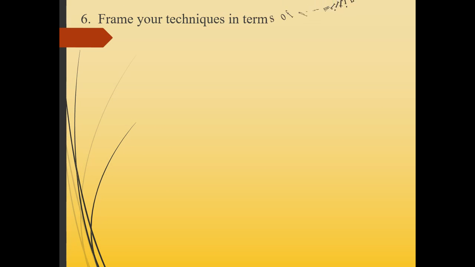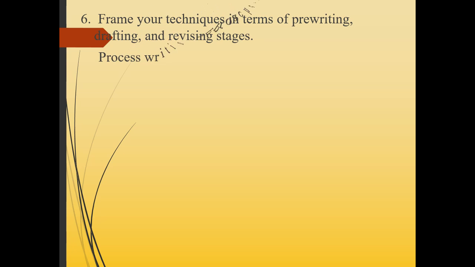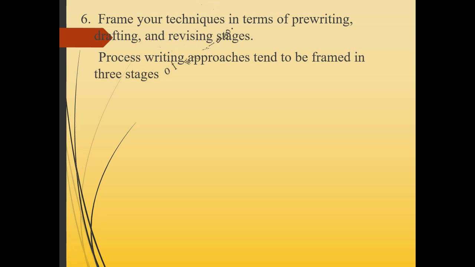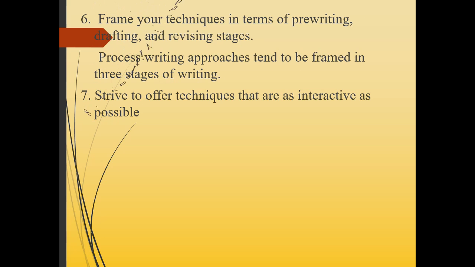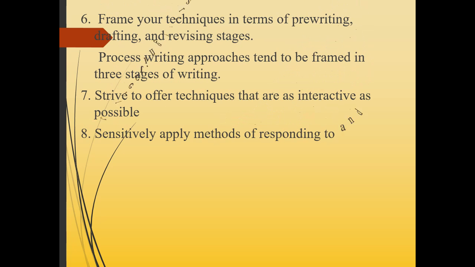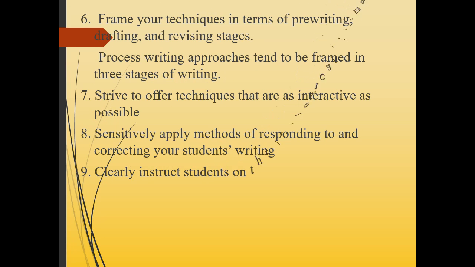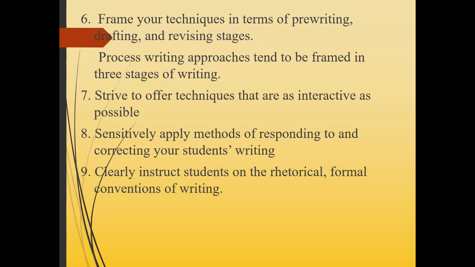6. Frame your techniques in terms of prewriting, drafting, and revising stages. Process writing approaches tend to be framed in three stages of writing. 7. Strive to offer techniques that are as interactive as possible. 8. Sensitively apply methods of responding to and correcting your students' writing. 9. Clearly instruct students on the rhetorical and formal conventions of writing.